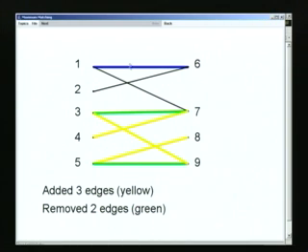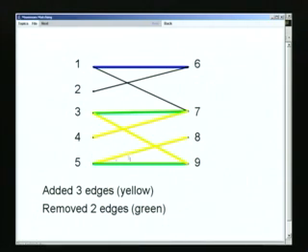What happened to the edges earlier in the matching? Well, some of them stayed. This edge was there in the matching earlier, it stayed. But this edge which was there in the matching earlier went away. This edge which was there earlier in the matching, that also went away. But 2 edges went away and 3 edges came in. So now we have a better matching which consists of this edge, this edge, this edge and this edge. So earlier we had 3 edges in the matching, now we have 4 edges in the matching.